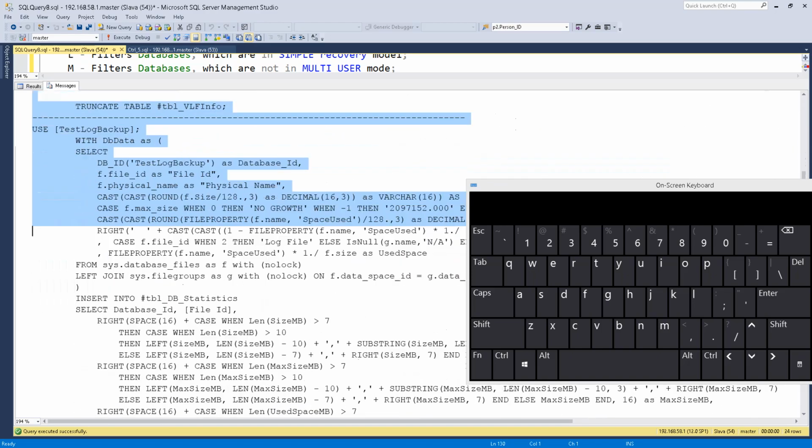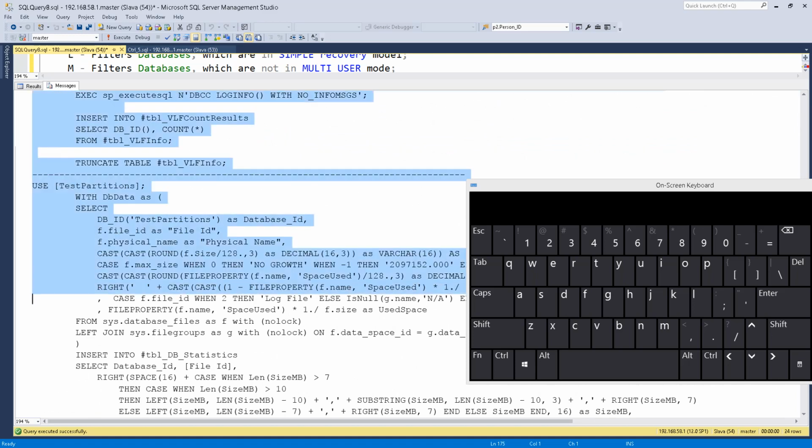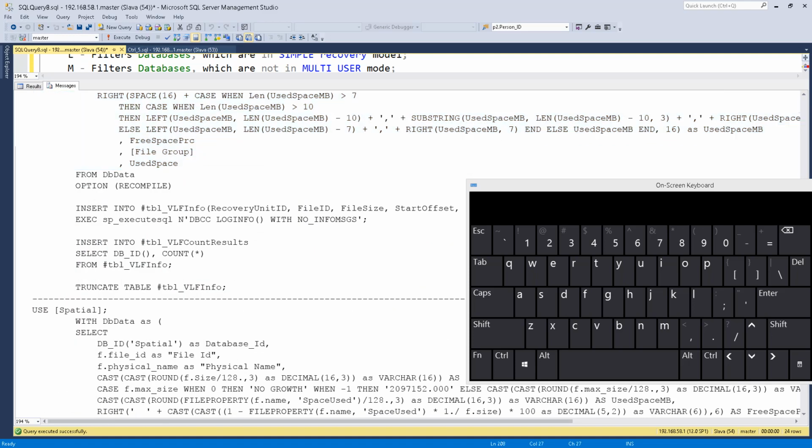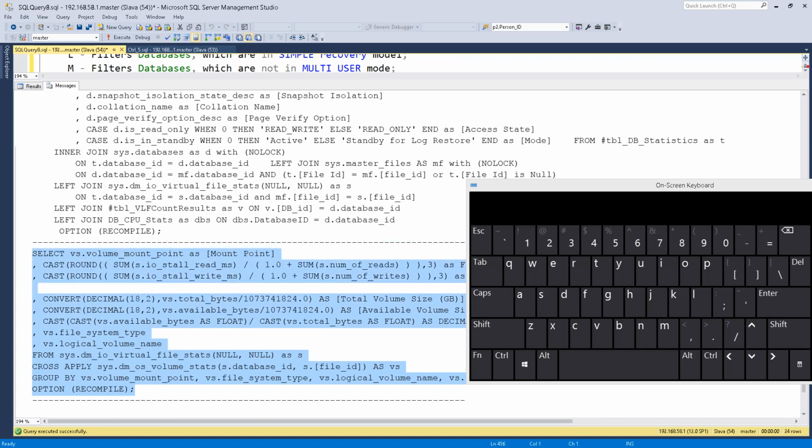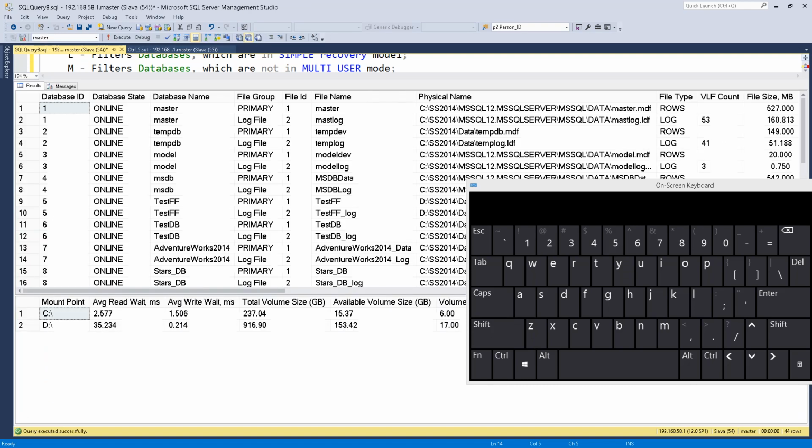So you can select them, copy and paste into your window, and then you can modify your workflows in the database, maybe sorting order, grouping, do whatever you want, but all those scripts will always be in your pocket, always handy, and you can use them just by clicking Ctrl+5 all the time.